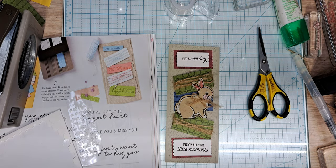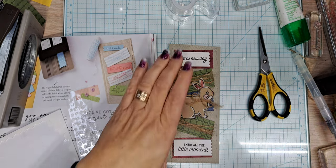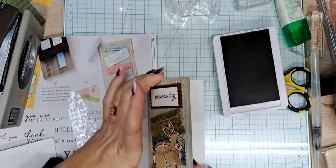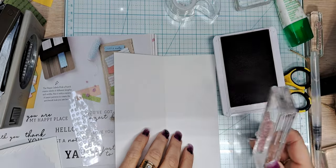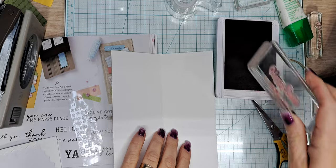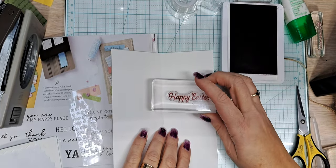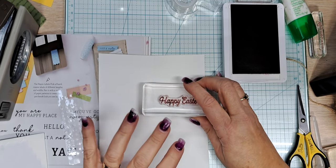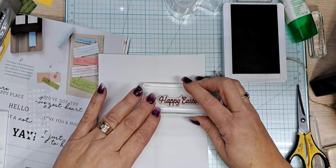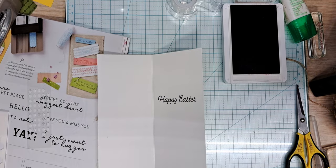So Early Espresso, where are you hiding? No, Merry Merlot, that's what we're stamping in. Will Happy Easter fit on the inside in here? Oh, it will. So we're going to stamp because I want to put another bunny on here. Move that aside. Happy Easter. Love it.